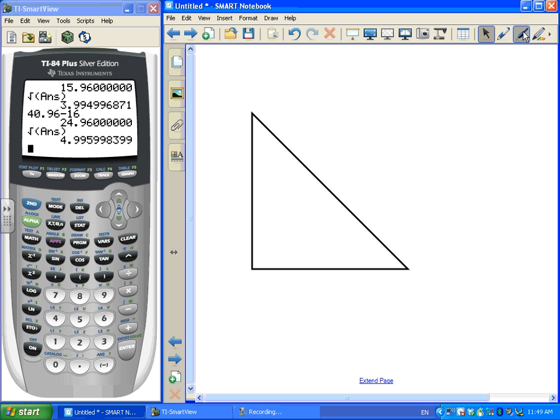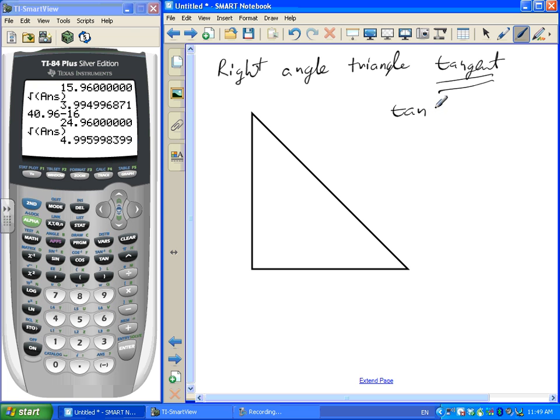Okay, in this question, again, a right angle triangle. We're going to go over tangents. Okay? So tangent is tan theta, opposite over adjacent. So we know this is right angle. If this is the angle we're working with, this is our opposite side. This is our adjacent side. So any combination where we have those, we're going to be able to solve using tangent.